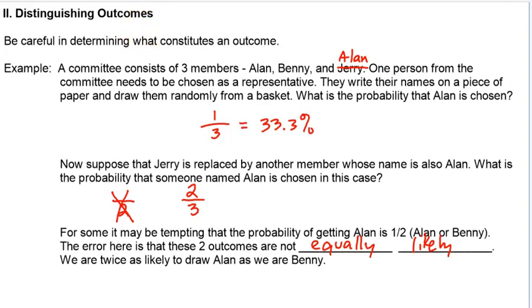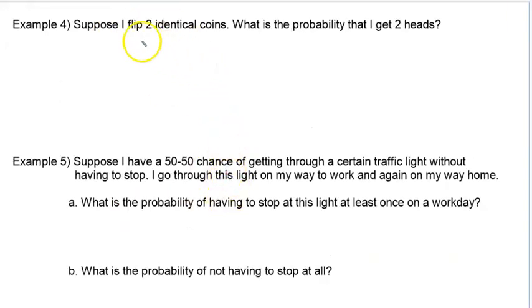All right, so with that in mind, let's suppose I flip 2 identical coins. What is the probability that I get 2 heads? So I'll just call them coin 1 and coin 2. This is a good little process to go through in these problems where you're using 2 or maybe 3 different items. Maybe it's 3 different number cubes that are being rolled. So we can go through all the possible scenarios, and that will lead us to easily calculate the probability. Okay, so let's just go through all the different possibilities of flipping 2 coins.